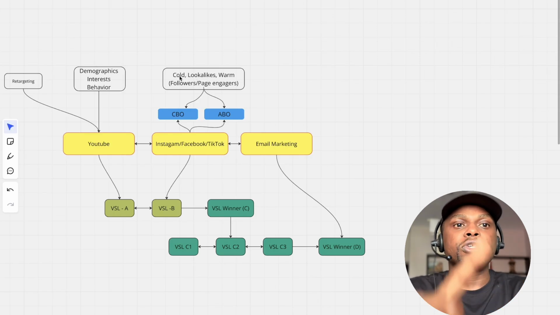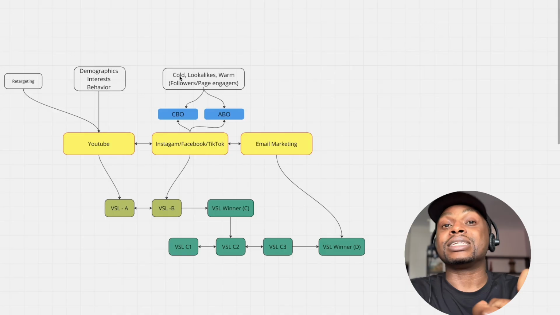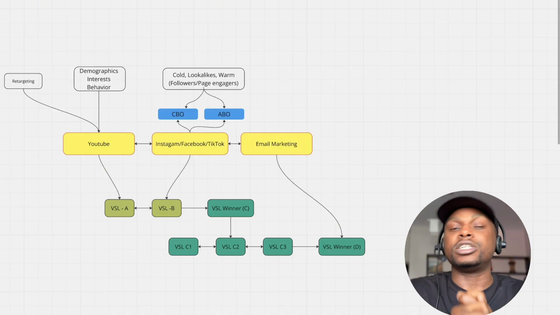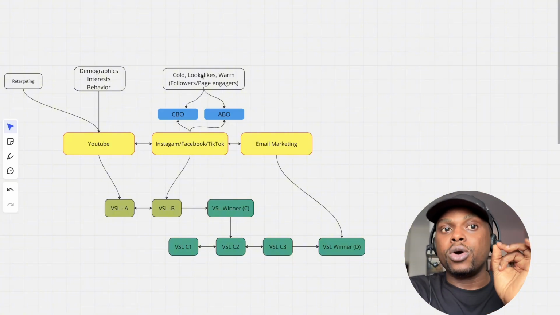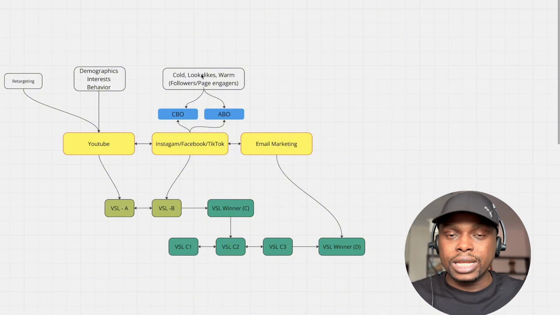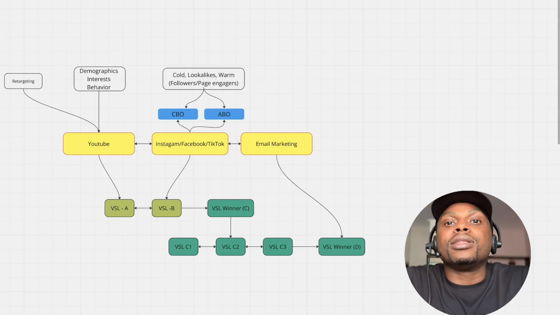So we focus on cold audiences, and those are audiences that have never heard about your product before. They've never interacted with you. They have no idea what you do. And the other one is look-alike audiences. Look-alike audiences, just what it sounds like, look-alike. They look like your existing audiences or your existing customers. Whether someone's bought something from you in the past, or they've seen your video on social media, they've interacted with you before. Look-alike audiences simply takes the data of all of these people that have interacted with you before and creates a sort of an audience that looks very similar to that kind of audience.